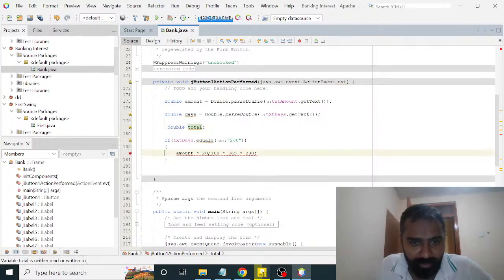You have to write the total variable over here. Total equal to this, right? After that, else.